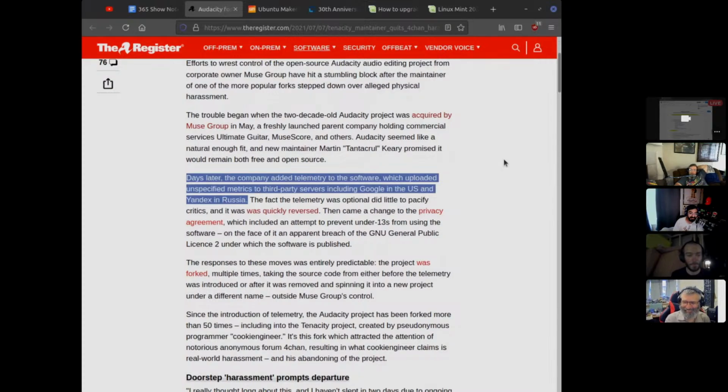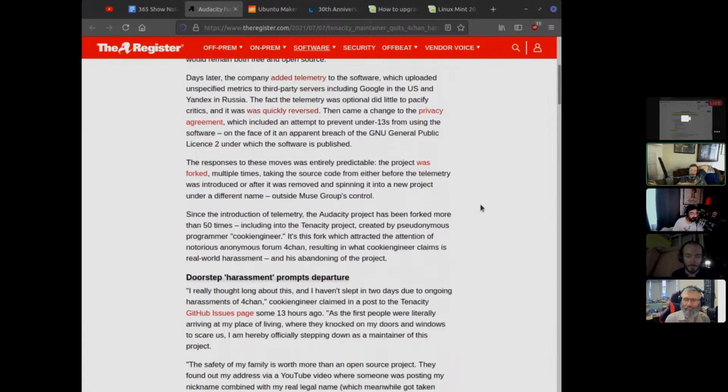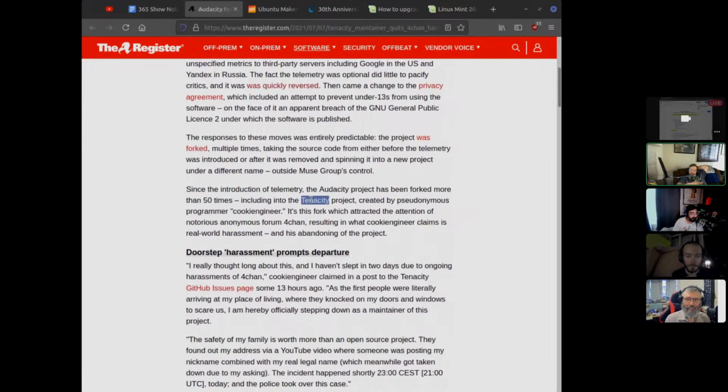And so they picked a name. I don't remember what it is off the top of my head. It's somewhere in that article. Oh, but it's Sneedacity. Yep. Okay. And the guy that was forking it didn't like that, so he completely deleted it and named it Tenacity, which was the leading name before the 4chan Brigade. By a lot, by the way. There were like 5 different choices, and Tenacity was far and away higher than anything else until the Brigade.